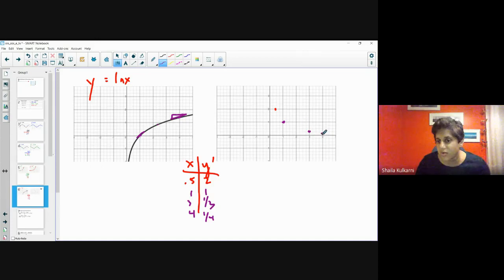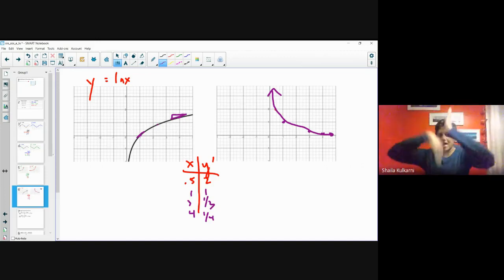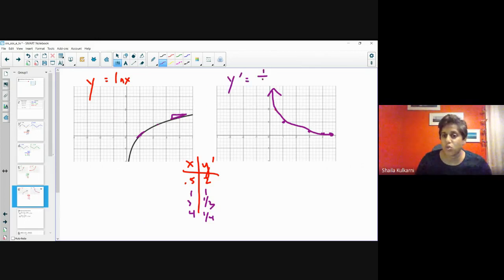And like, what are you noticing? This graph is doing this. So do you remember what this graph is, by the way? When we were doing our beautiful dance moves, if you were thinking, well, it kind of looks like half of... Haya, you are correct. The reciprocal move, 1 over x, it is this branch of it. It is the x greater than 0 branch. So there you go. Your y prime graph is 1 over x.